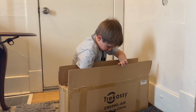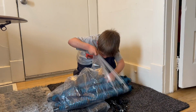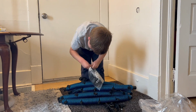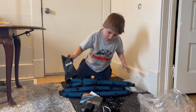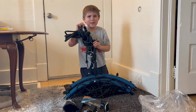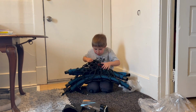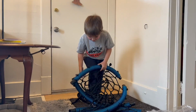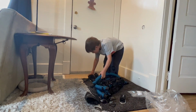We got this swing from Amazon. Let's check it out. It looks like a rope thing. Wow. Smokes. This is big. A bunch of ropes.